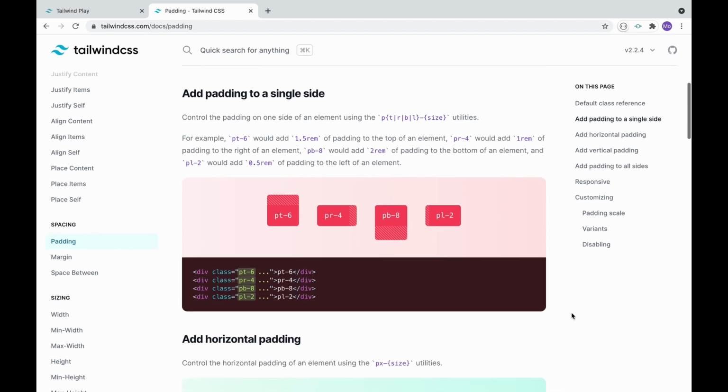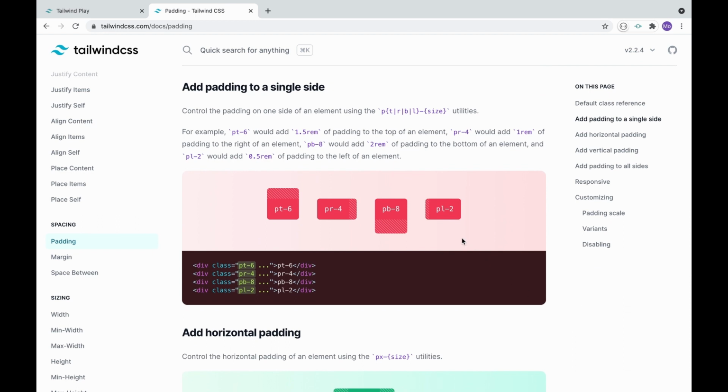So now let's see what other examples there are. So these are some examples over here. We have, as you can see, padding top 6. You can see that the area highlighted with those stripes shows you the padding right there. So with padding top 6, you can see that there's padding added to the top.